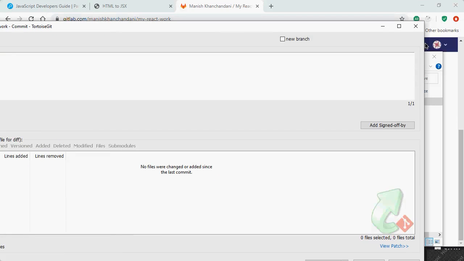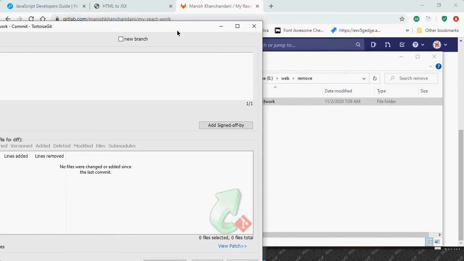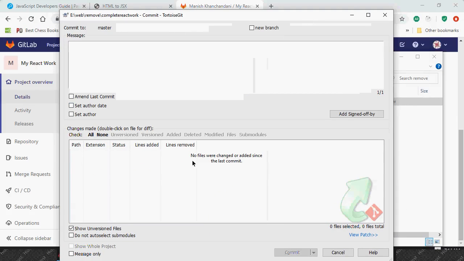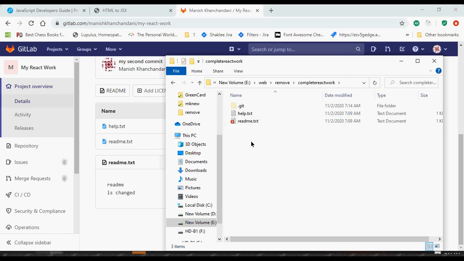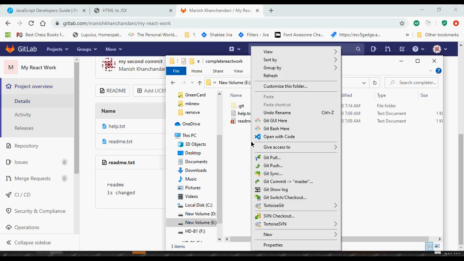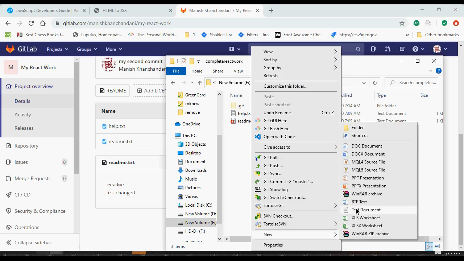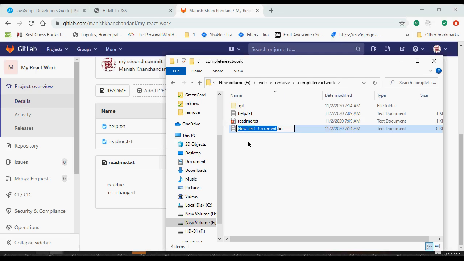Once I click commit, you will see this window. And in this window, right now it's saying no files to change. Let's add one more file. So let me show you how to do it through this Git tutorials. And I'll create a new file. Maybe I can say view.txt.